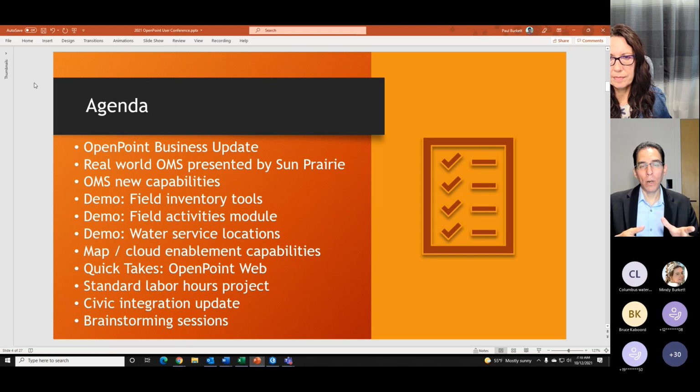I know a number of you are moving from Dynamics to Civic. At least some of you have already made the change, or made the decision to make the change, and others are still thinking about it. We've been making some progress on the integration with the Civic tool set, and she'll talk about that. And then the last session is going to be on brainstorming some different topics.